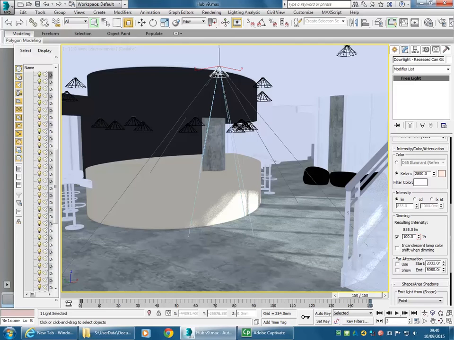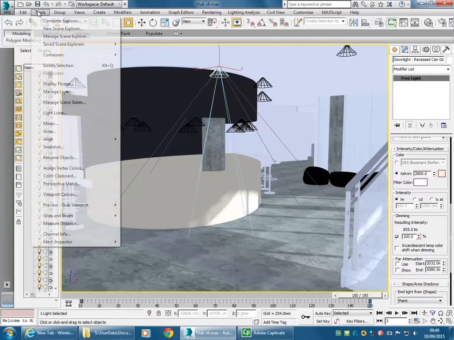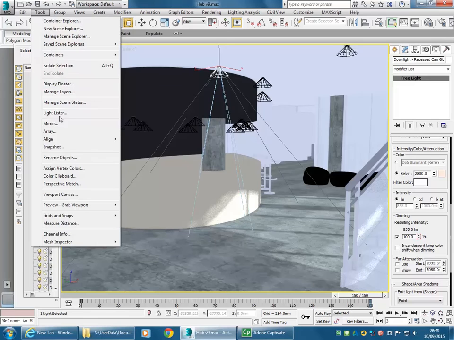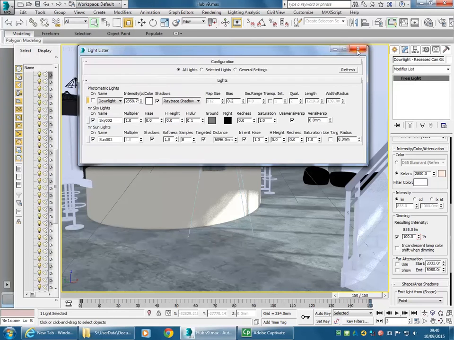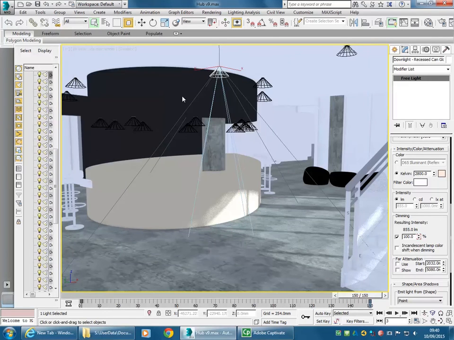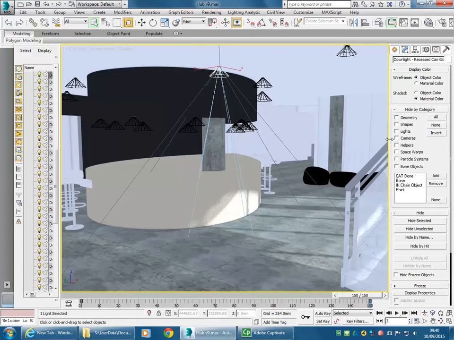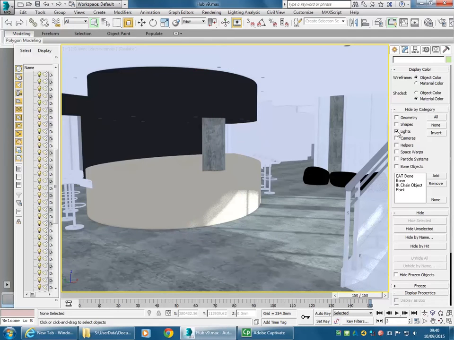And to make it a bit cleaner, I'm going to select all of those lights. No, sorry, I'm not going to select them. So on the display tab, sorry. So over here, I'm going to go to the display tab and just tick lights, and you can see that way I can hide all of the lights in one hit.